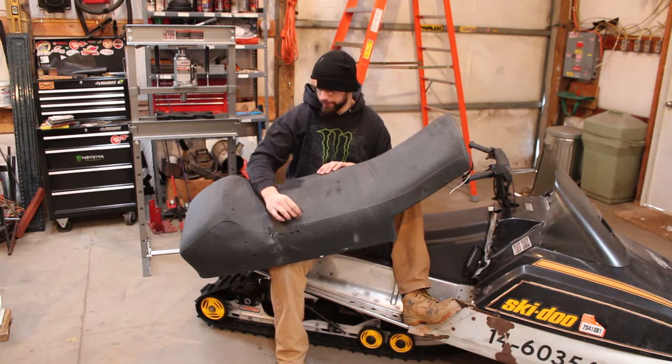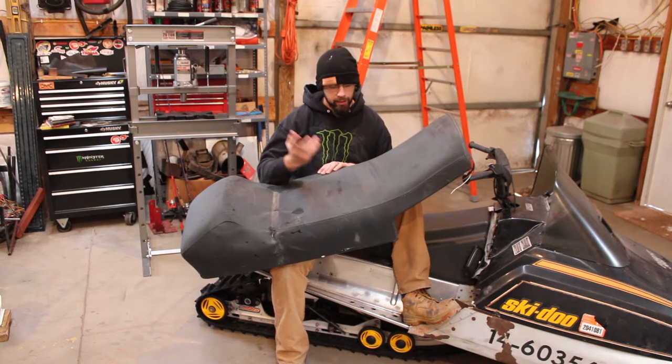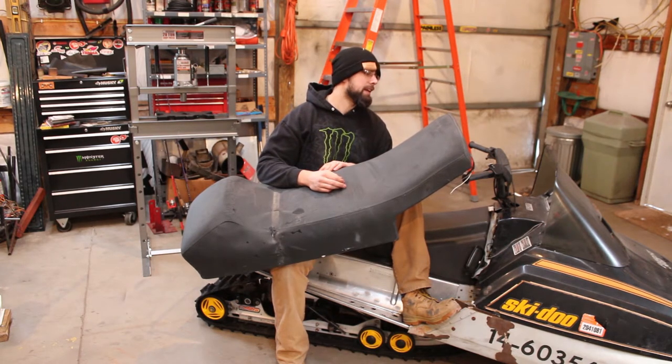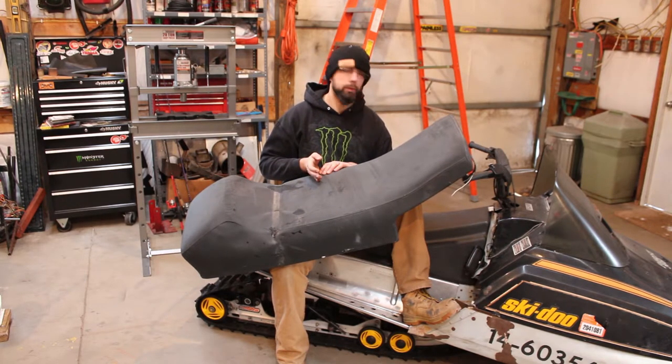We'll just have to strip the old cracked up vinyl off that's on here, and then I'll probably order something. You know, I've made seat covers before. I had an old jet ski that I redid the seat on, and that turned out pretty well. I think it was just marine grade vinyl or something like that, and I think we're going to end up going that route, and we'll just use what's left here for a frame and see what we can make out of it.